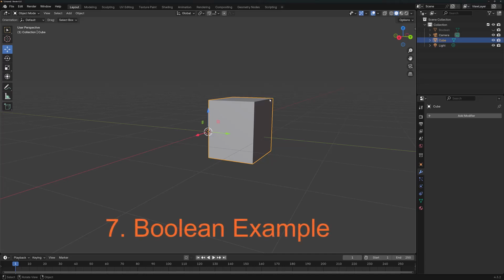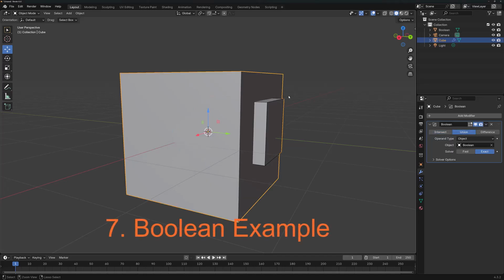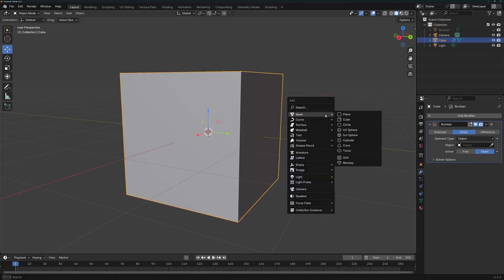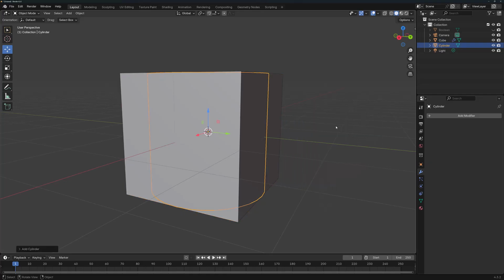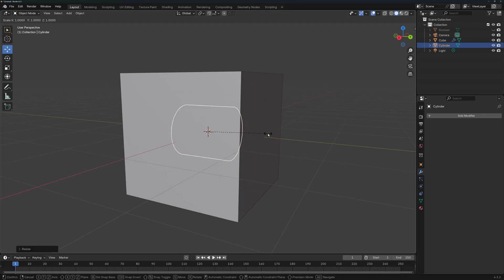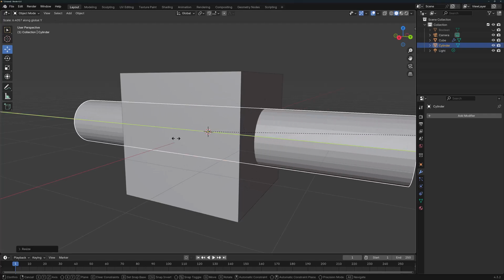Let's create a slightly different example. So I'm going to press undo a few times, and I'm actually going to hide the Boolean object. I'm also going to remove the Boolean objects here in the modifier. Next, I'm going to bring in a cylinder object, and I'm going to rotate it on the x-axis by 90 degrees, scale it down, then scale it on the y-axis.